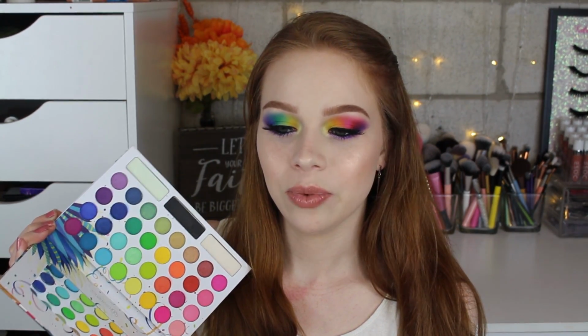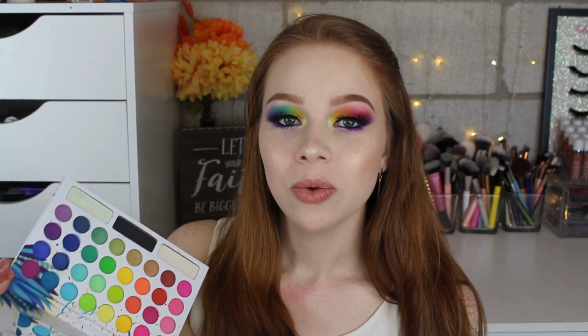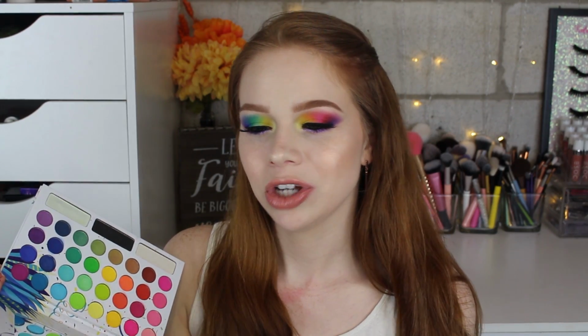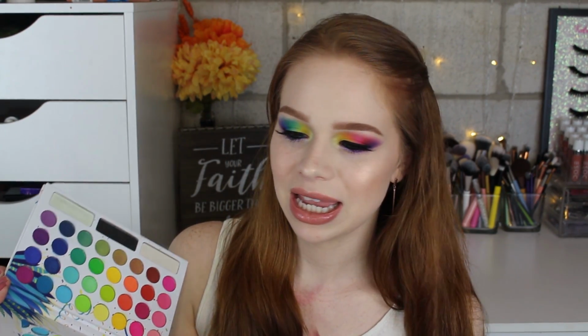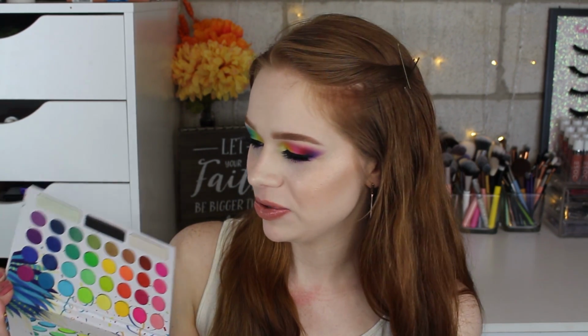And even though I want to say yes because it's affordable, I just feel like the problems I had whenever I would put it on my eye, it would look darker in some spots and it wouldn't want to blend. There was a time when I took this on vacation before I had even used it, and I was like, oh, I'm gonna love this palette, and it was the only palette I brought, and I was so mad, and every single day I hated my makeup using this.